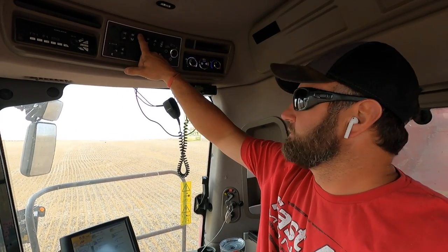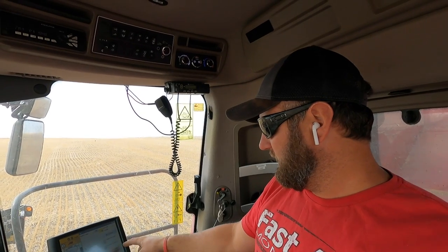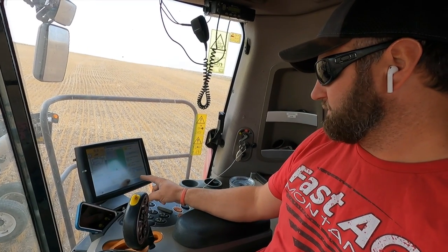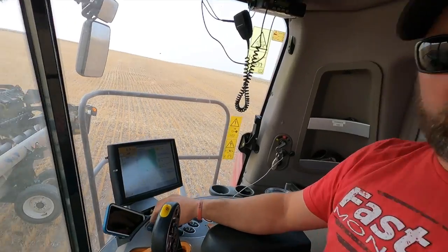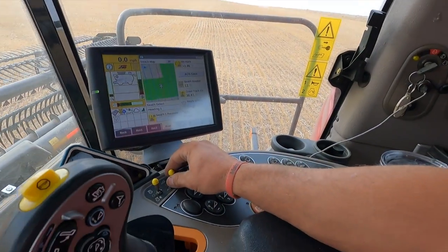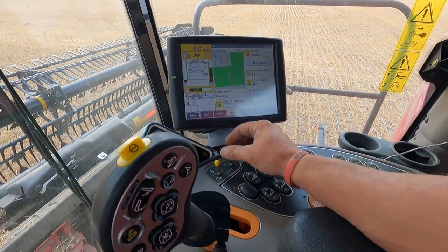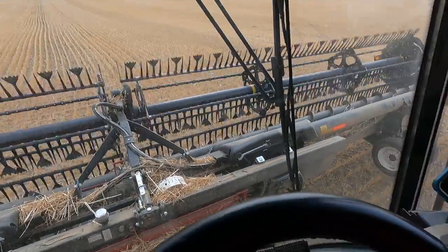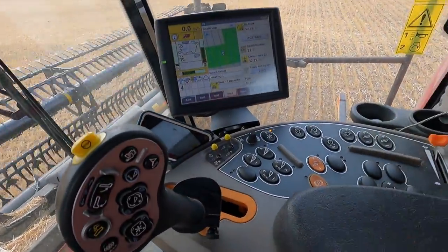I don't know. I'm gonna go start combining. First, gotta turn our GPS on. And start it, accept it in the monitor. Looks like we're ready to go. Engage the separator and the header. Full throttle, here we go.